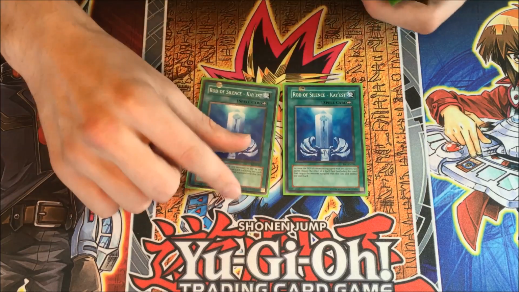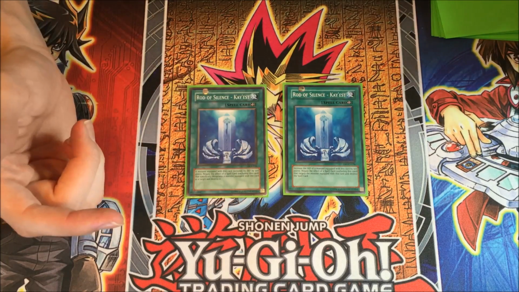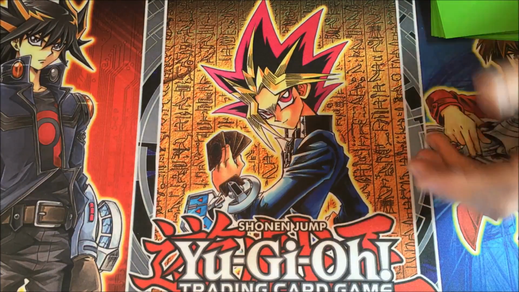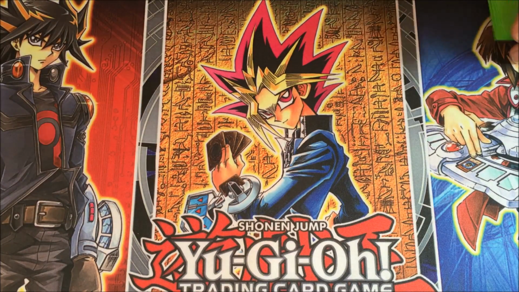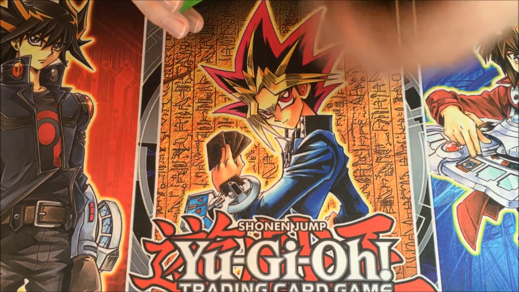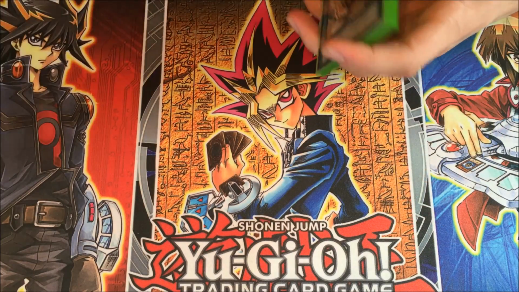Then we have 2 Rod of Silence KS, like Gravity Axe Grarl. Only 2. You know, you don't want too many equips. But you need to see the equips to see the Guardian monsters. Yeah. Rod of Silence KS makes whatever monster you equip to unaffected by spells. So you actually can't equip it with other spells. Like you can't put KS on something, then Grarl, and then Elma, Butterfly Dagger, Elma it.